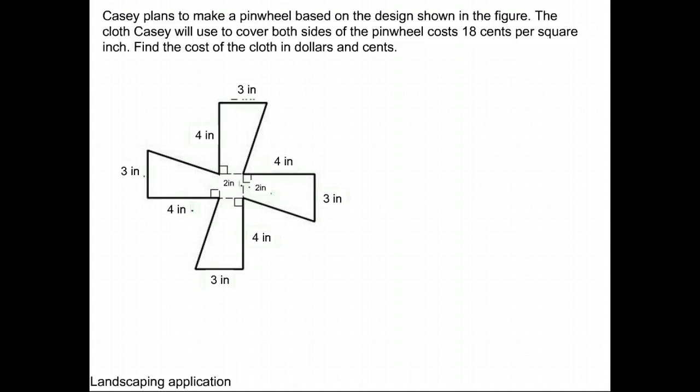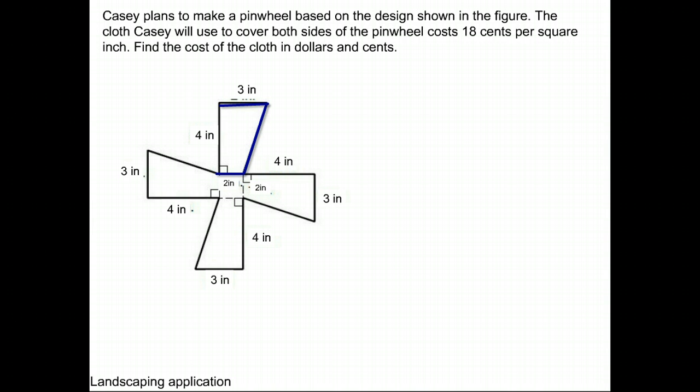So one thing that we want to do is go ahead and take a look at what shape do we have. What shape are we dealing with in this problem? It's a pinwheel, but notice we have different parts we could break apart and then add together. In fact, we have some parts that are exactly the same size. Good, you're exactly right. We are dealing with some trapezoids. That's exactly right.